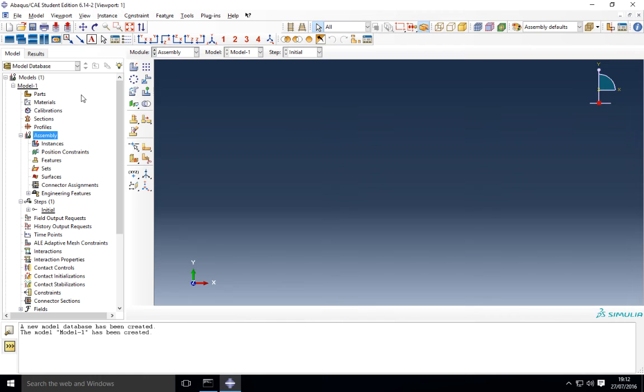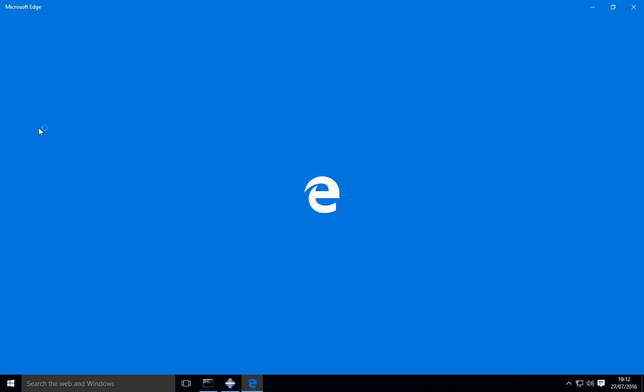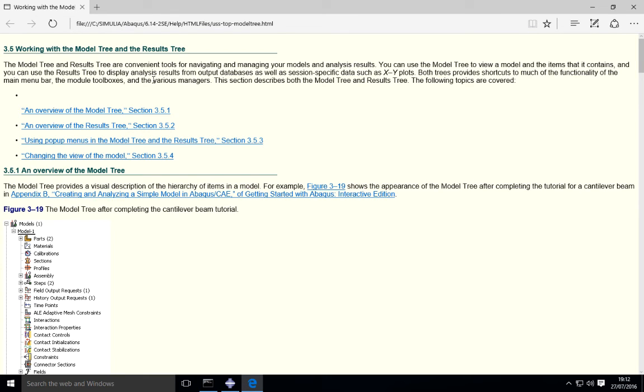What is extremely important, and I really hope that you will make use of it, is that if you don't know what something is and you want some more information about it, there's a very nice help button here. It's called Invoke Context Sensitive Help. If you click here and then click anywhere on this screen, it's going to connect you to the help page of the Abaqus documentation.